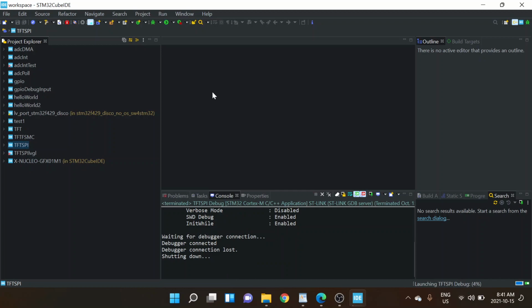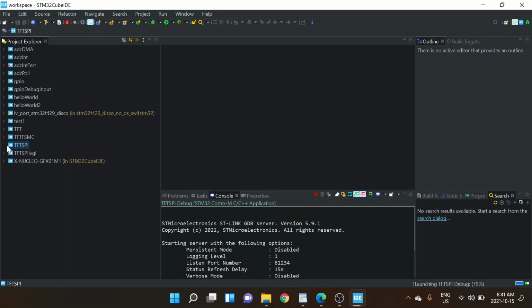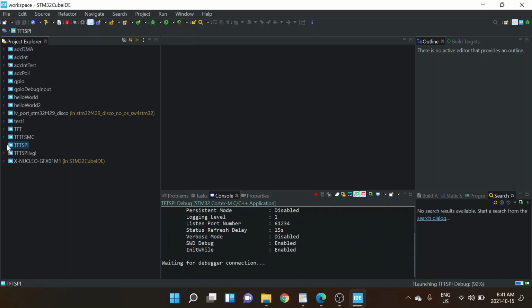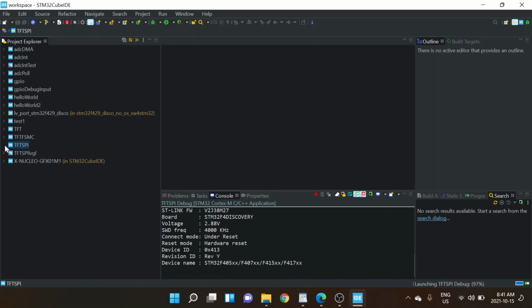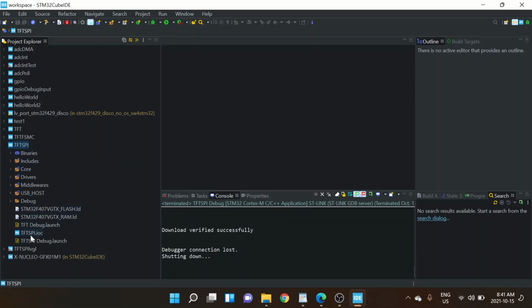Okay. One of the things I'd like to mention, most of you found out about it in the lab: when talking to the TFT display, SPI by default is at about 40 meg.